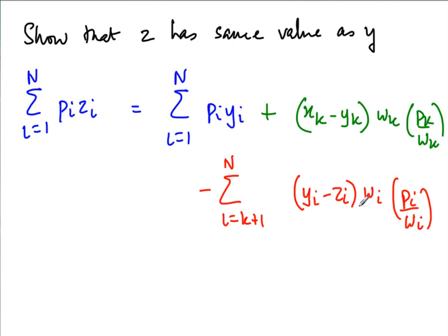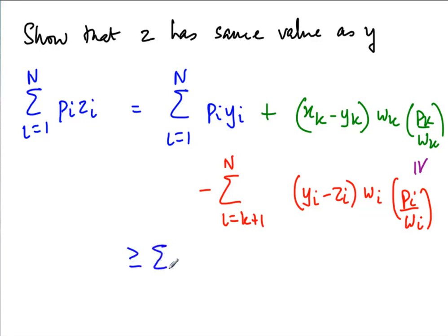Now the crucial observation is that pk by wk is bigger than all the pi by wi, because this is the unit cost at k and this is the unit cost to the right of k, and the unit costs are arranged in decreasing order. So the unit cost at k is bigger than the unit cost to the right, and so if I replace pi by wi by pk by wk everywhere, I will get a larger amount subtracted, right? And since I have a larger amount subtracted, I claim that if I just replace each pi by wi by the fixed value pk by wk, I can write this as the following.